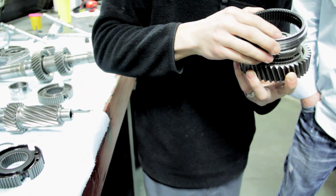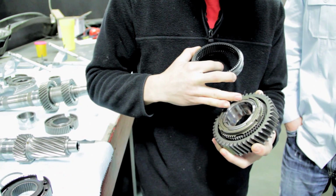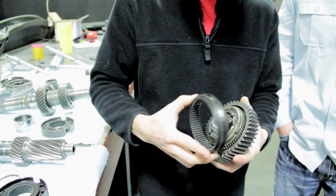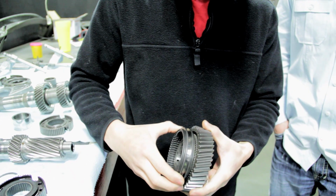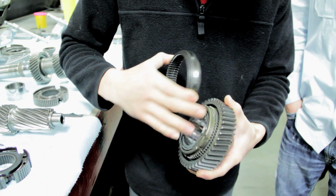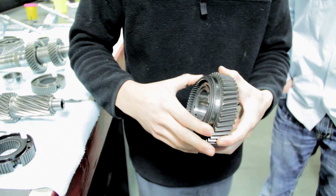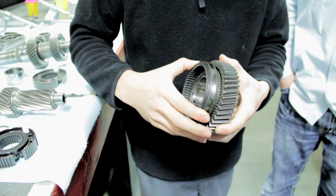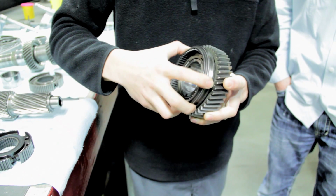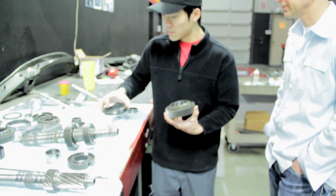Because when you apply pressure on the shifter, this synchro right here does not reduce the speed of the gear. It basically is glazed over and it keeps spinning. So the way this works correctly is, as soon as you put pressure on the gear or on the lever, it puts pressure on the synchro, which stops the gear from spinning or reduces the speed enough so that it can shift cleanly. But if it doesn't reduce the speed enough, it basically hits this wall, which is that grind right there.